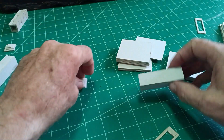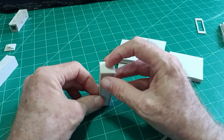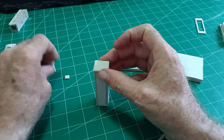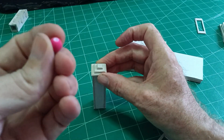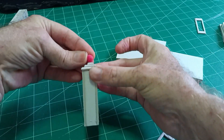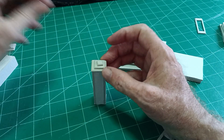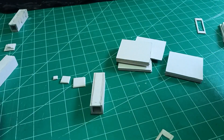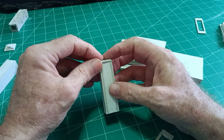And on the top of the columns I've made another piece of card just slightly bigger than the top of the column, and then chamfered the edges just to give it a chamfered look. And then another piece on top of that a little bit smaller, and then another little piece on top of that smaller still. I just happened to have these little balls - I can't remember what I bought them for - but they will sit on top of the column like that, giving a nice appearance to all four columns.